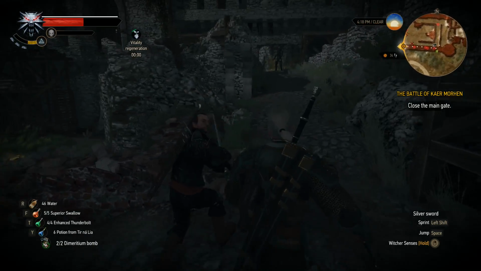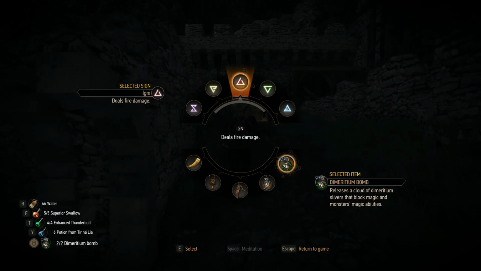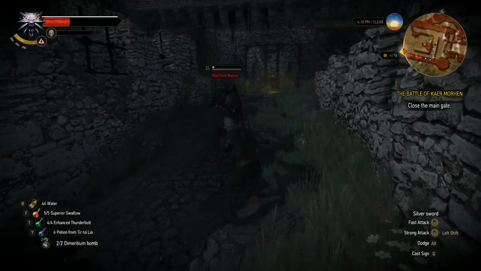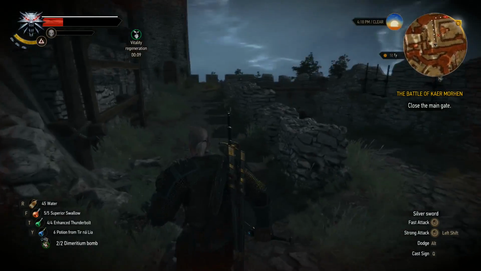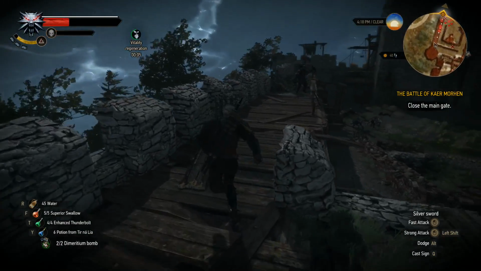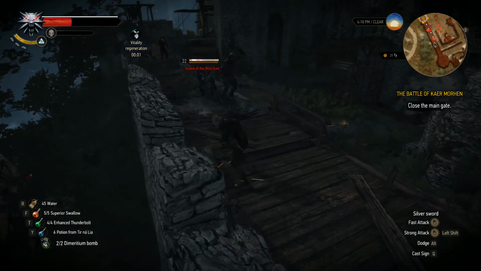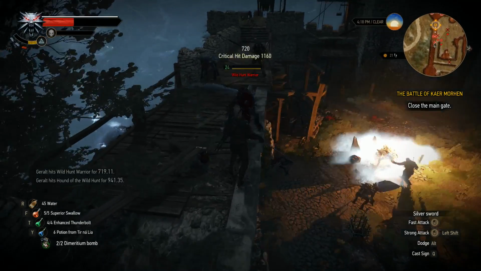Because I need some healing, mostly. Yeah, I see you up there. Wait. There we go. Fire. The gate, damn it! Shut the gate! Damn, we actually took a lot of damage there. Getting hit by that spell has really cost us. I was hoping to knock you off, but I'll take that.